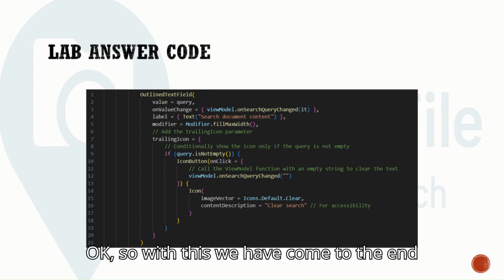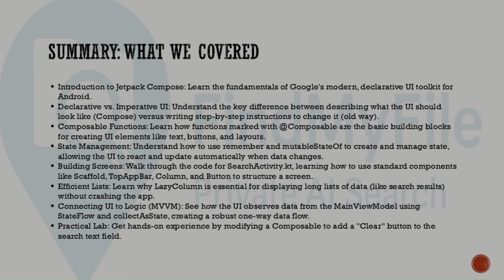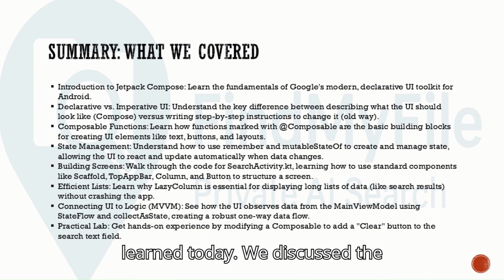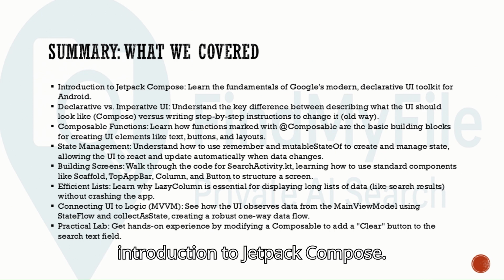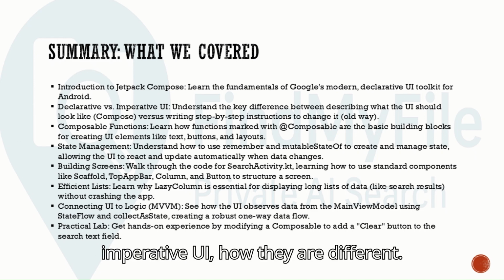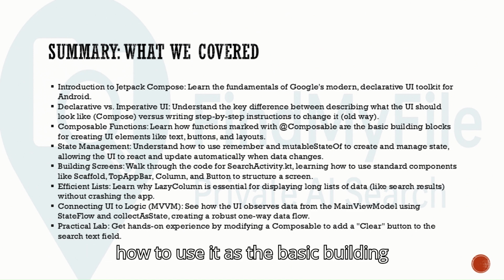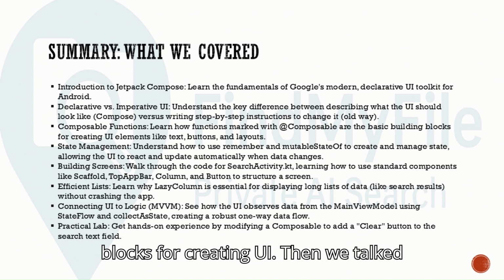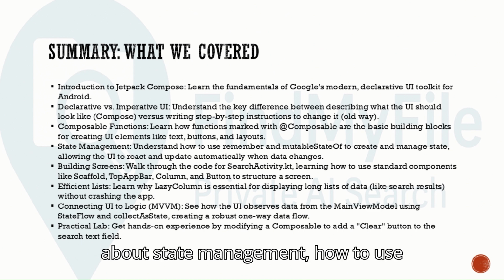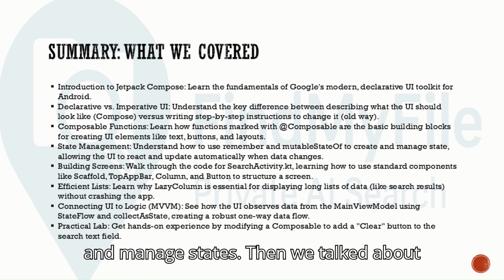Okay. So with this, we have come to the end of the session. We will summarize what we have discussed and then we will discuss about module 3. Okay, so let's summarize what we have learned today. We discussed the introduction to Jetpack Compose. Then we discussed declarative versus imperative UI, how they are different. We learned about composable functions, how to use it as the basic building blocks for creating UI. Then we talked about state management, how to use remember and mutable state of to create and manage states.